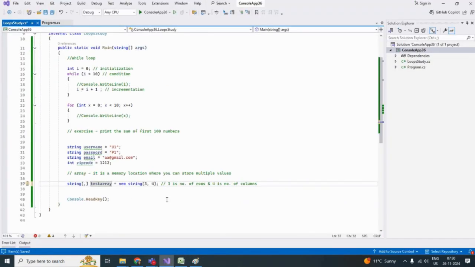Now there is one problem in this. This is a string array, and a string array cannot hold an integer value, and an integer array cannot hold a string value, or vice versa.